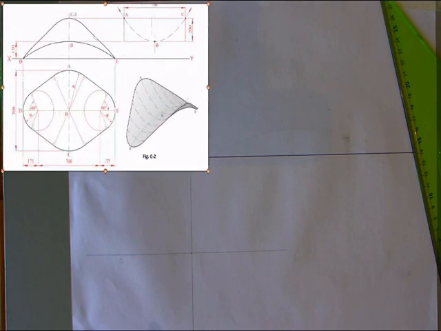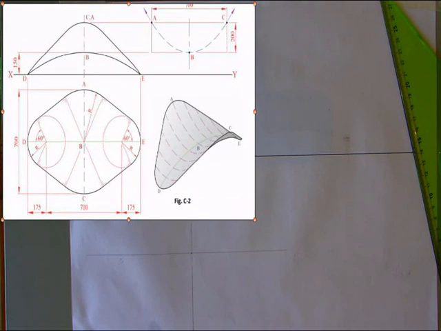Okay, so we have 2017 question C2 here. Alright, we're going to complete this here. This is a hyperbolic paraboloid. We have the parabola here, which is going to travel along the path of DBE. Okay, so that point B is always in contact with this parabola here. So we have two parabolas to start with, and we have DBE and we have ABC.